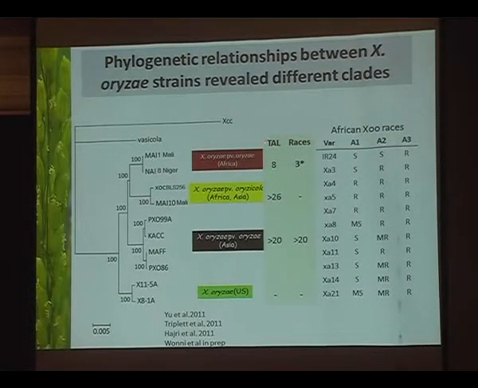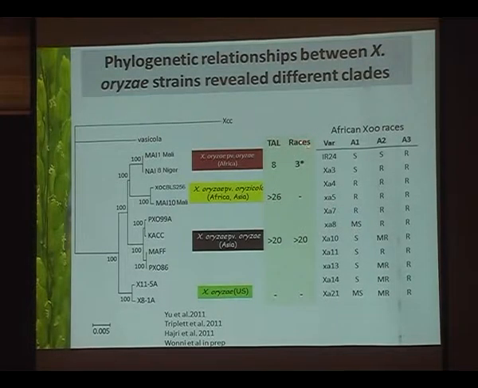What I wanted to also highlight is the presence of the TAL effectors. TAL are effector genes that are injected in the host plant by the bacteria through the type 3 secretion system. And these specific genes are deregulating the transcriptome of the plant. What is interesting is we have only 8 TALs in the African strains of Xoo, up to 26 in oryzicola, up to 20 in the Asian Xanthomonas oryzae, and none in the US strains. I will not go further in this because Dr. Leach will speak about this tomorrow, about the importance of the TAL in the virulence of these strains.